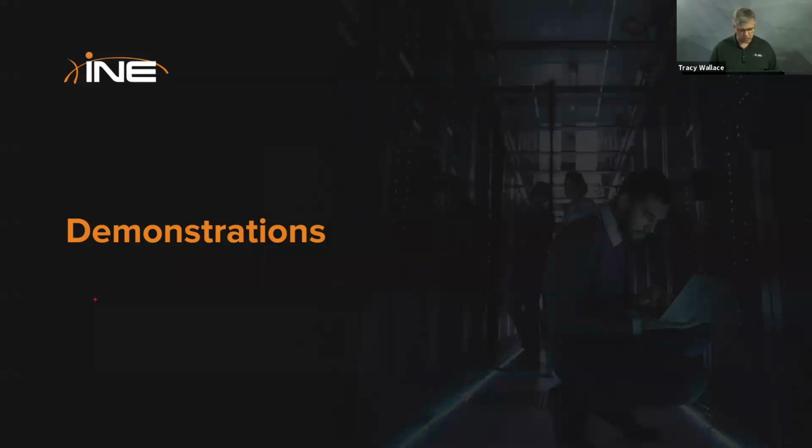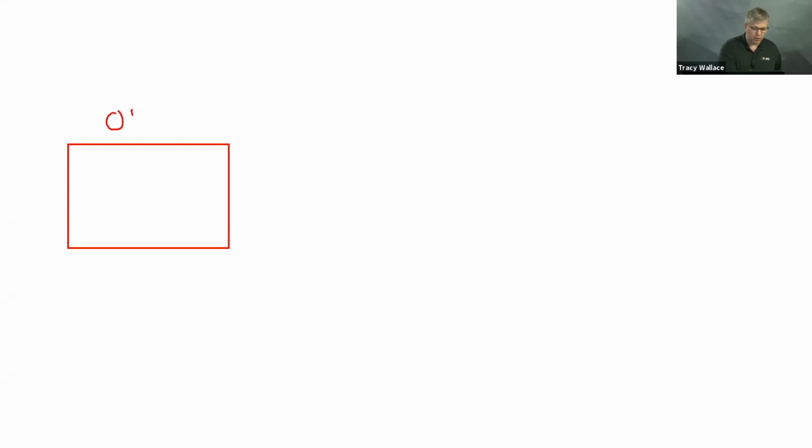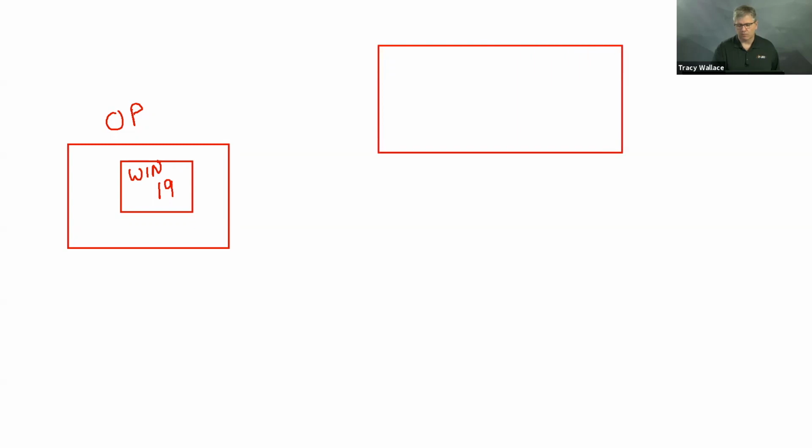And what I want to do is kind of draw out what I've got set up. So I've got three different environments. I've got my on-prem environment, which we'll just say OP, which is my laptop. And in my on-prem environment, I've got a virtual machine. Oops, try and draw that correctly. There we go. I've got a virtual machine which is running Win 2019. So we'll just say Win 19 server. I also have Azure.